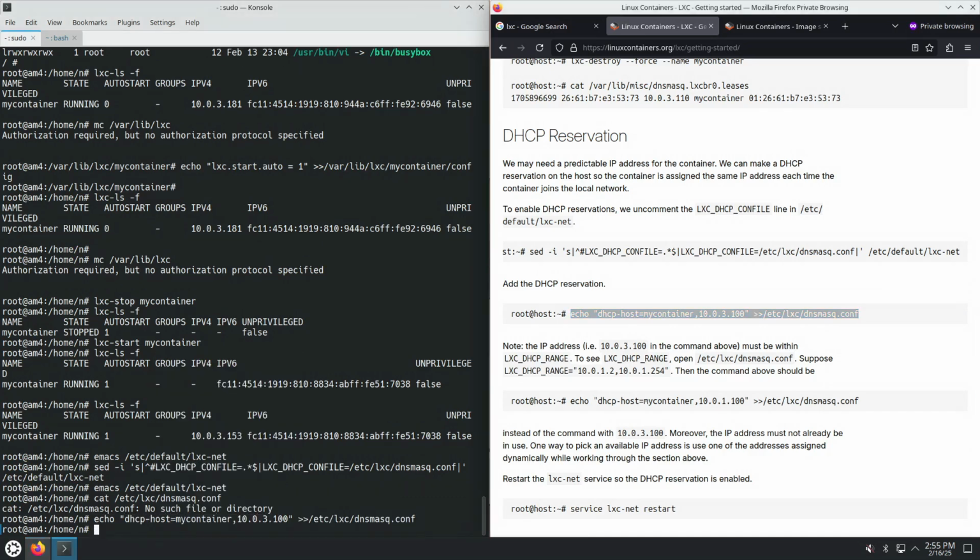As we saw inside of the container, if we run uname -a, it will say that the computer name is my container, so probably the DHCP client inside of the container will provide the computer name, the host name, to the DHCP server when it requests an IPv4 lease, and then dnsmasq will see that the hostname my container has this lease for the IPv4 address that ends with 100.